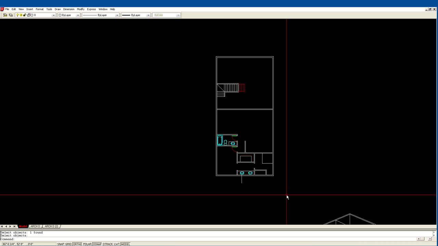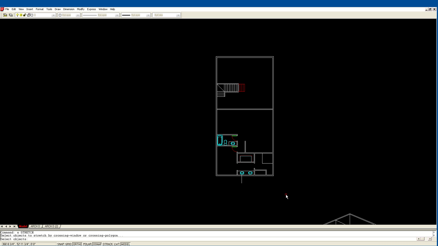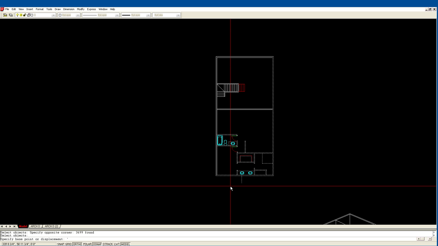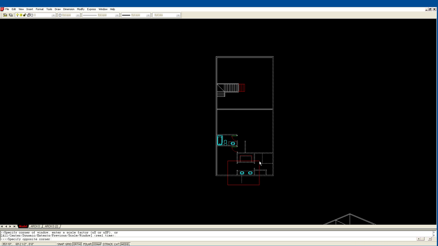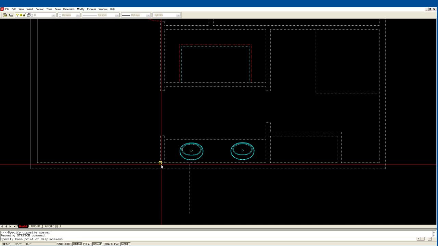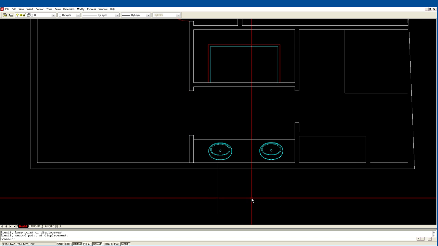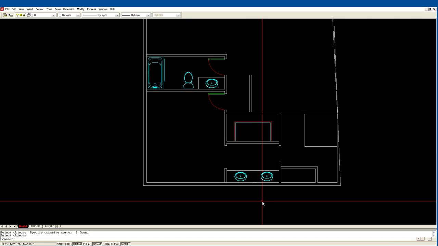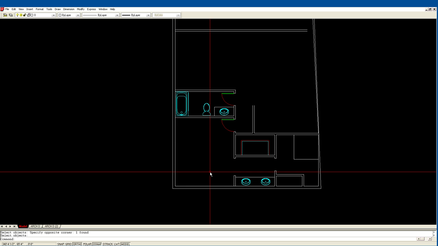I'm just going to use the stretch command S. You need to do a crossing window, and I'm just going to go in between. Yeah, let's go there. We're going to stretch all those things, and then I'm just going to zoom in, apostrophe zoom. Let's go from here to here. Get rid of this construction line. So I'm 12 feet.